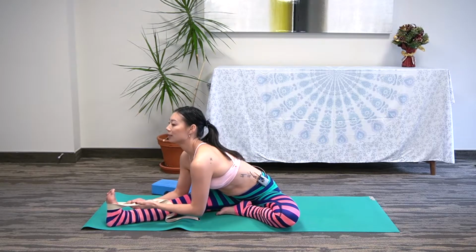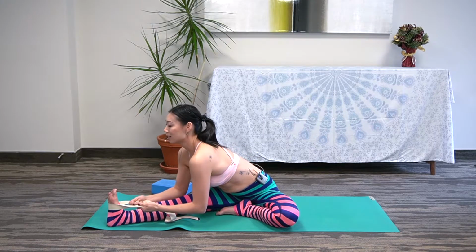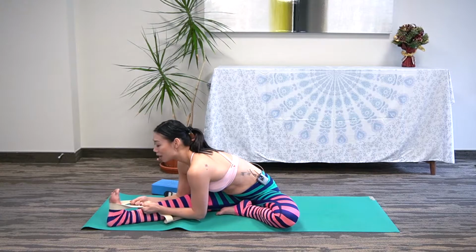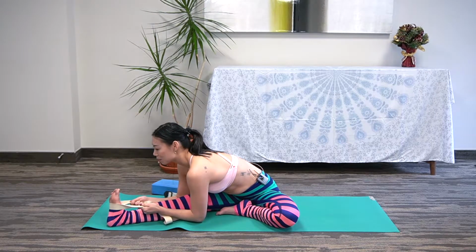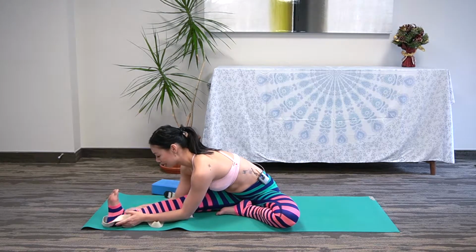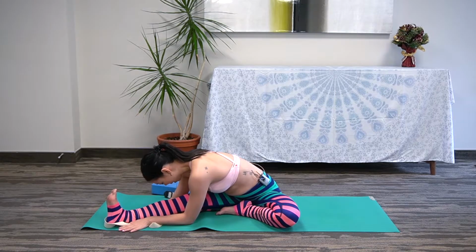So looking for more length, then fold. So first we lengthen, crown the head forward. Exhale, we fold until our spine will not reach forward anymore. Once you find that your spine is going to start rounding, you can relax the hands, maybe keep the hands on the strap if you like. Finding a slight bow forward, dropping the head forwards.